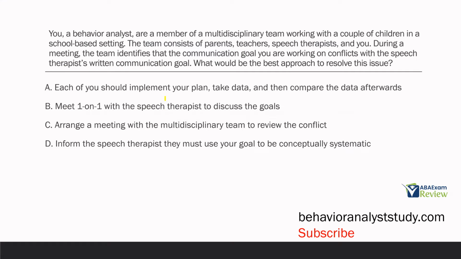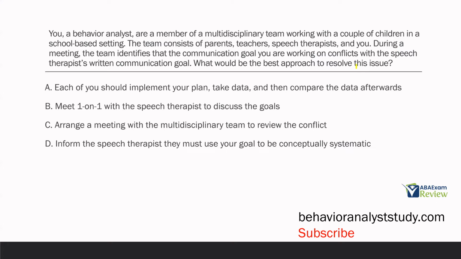You, a behavior analyst, are a member of a multidisciplinary team working with a couple of children in a school-based setting. The team consists of parents, teachers, speech therapists, and you. During a meeting, the team identifies that the communication goal you are working on conflicts with the speech therapist's written communication goal. What will be the best approach to resolve this issue?